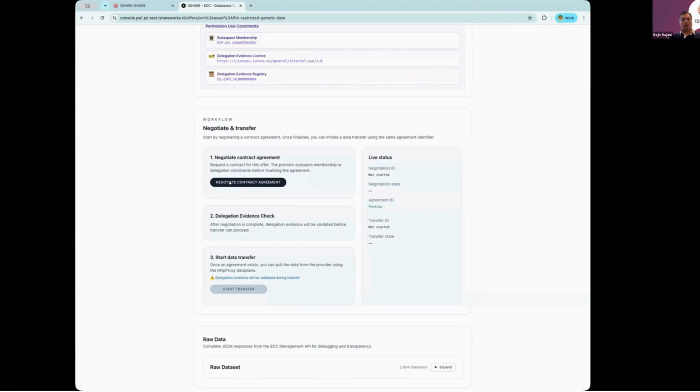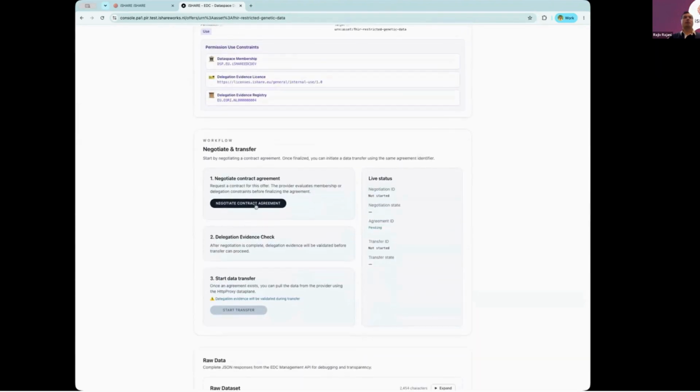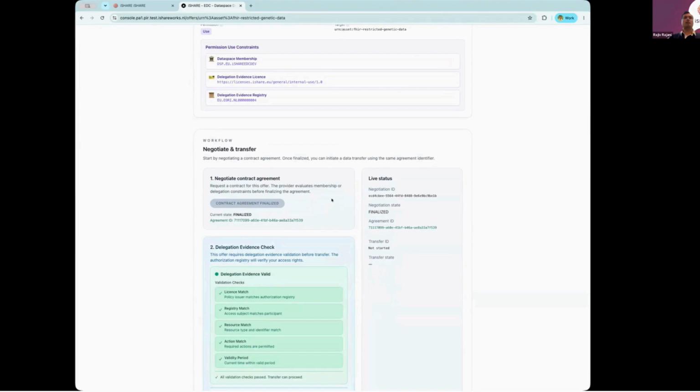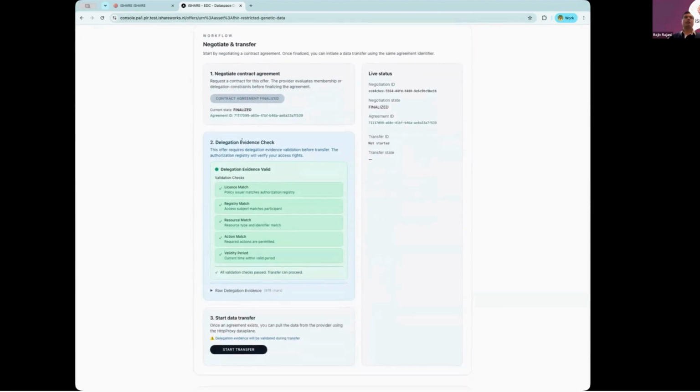Typically, it would be automated or event driven, but here we will simulate those events. For example, I, as a consumer, like this data product, so I would initiate the next process, and then you can see that the contract is negotiated. This follows the data space protocol contract negotiation process, and that has been extended specifically to also have the evidence check, which is about the consent. So you also see that the consent was also in the policy, so it was also evaluated at that time.